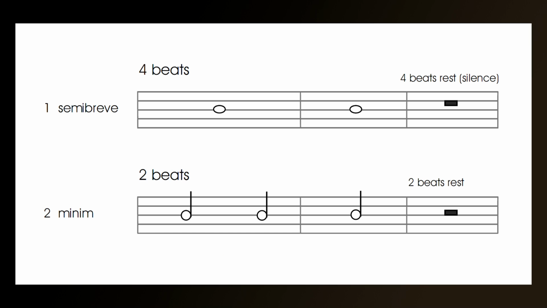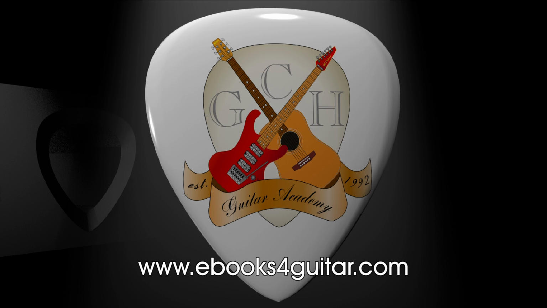Hopefully you've been trying to play as many of the exercises as you can, and that's a good thing, because by repetition the value of the beats will stick into your head and reading the music will become so much easier. And as you do the repetition, the music becomes more and more just automatically part of you, so you don't have to think about it. At the end here, I'm going to have a couple of minutes of metronome beats at 80 beats per minute, 90 beats per minute and 110 beats per minute.